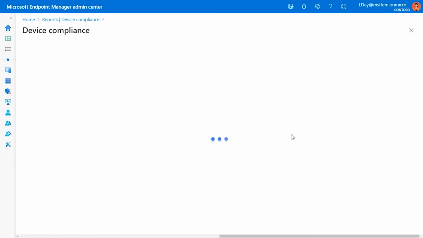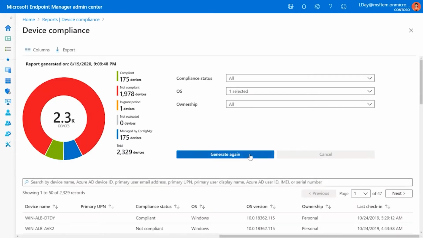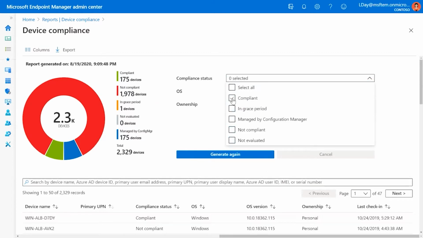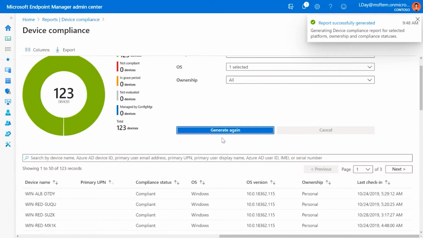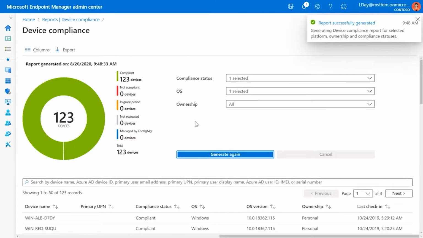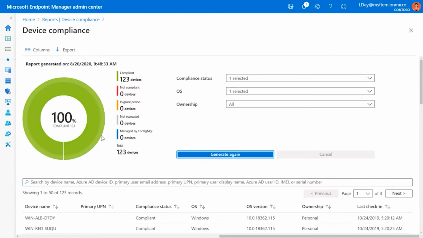Let's go a little bit deeper into some of the data. As you can see here, we can make some selections about what kinds of data we want to show up, and we'll quickly get a new data set sorted and filtered on the back end, of course, which is accurate and up to date. You'll also notice that we'll have column sorting available and search across a wide variety of columns. Now, once this report's generated, you'll see that it has indeed returned only the compliant devices to us. And this visualization, again, is hosted from the same data that the report is, so it will be matching and accurate and consistent, again, which is one of the main customer feedbacks.